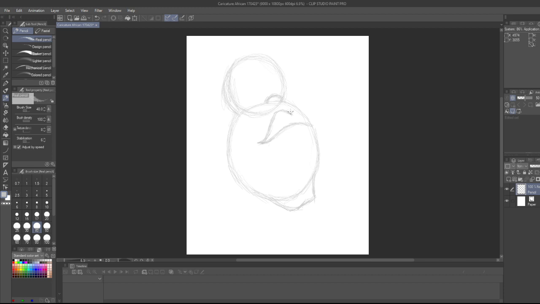This is not for anyone in particular, it's just this particular character and how I want to represent him. It's not to make fun of anyone or any race. So, some lips there, curve it out a little.